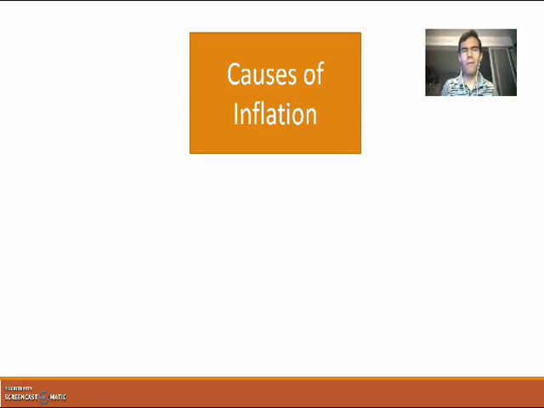Okay, so now we know the definition of inflation, but we still don't know what the causes of inflation are. Why do we have inflation? So can any of you try to guess or give an idea why you think we have inflation in the economy? It seems you are a little bit confused, a little bit shy. So let me change the question. Why do you think producers need to raise their prices? Or why do you think consumers would buy more or would be willing to pay a bigger price for the same product? What do you think?